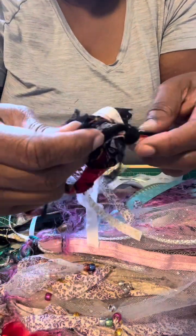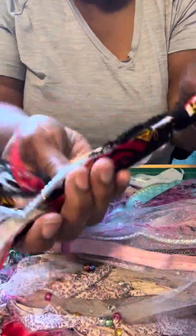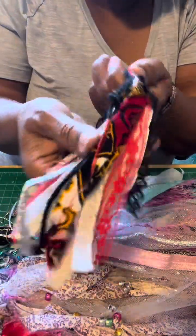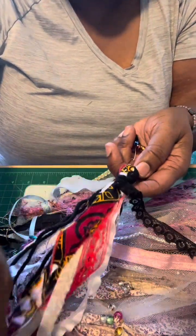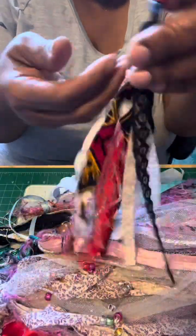What else did I have? You know, it's just cultural. It's heritage. It's an African American heritage, or if you're Jamaican, or these are just the colors that we use: the red, the black, the yellow, to celebrate our heritage, our culture. So I love this one. This was definitely a keeper.